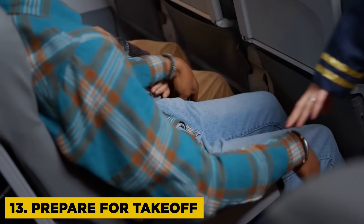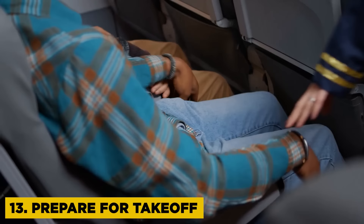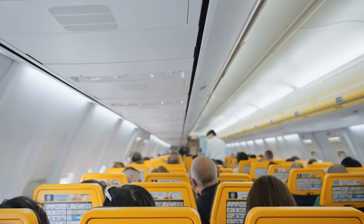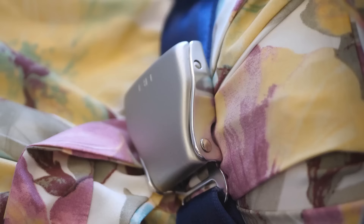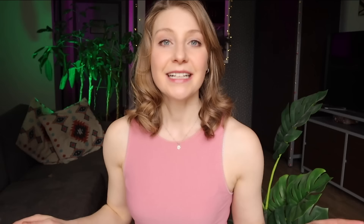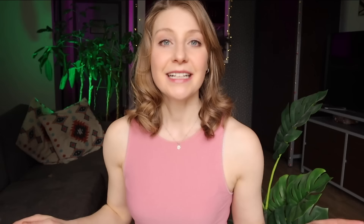As the flight gets ready for takeoff, prepare by adjusting your seat back to the upright position, closing your tray table, opening the window shade if there is one, and fastening your seat belt. These are standard protocols on all flights that are in place for your safety. To avoid any holdups, make sure your seat belt is fastened over any blankets or jackets so it's visible to the flight attendants as they come by and check.